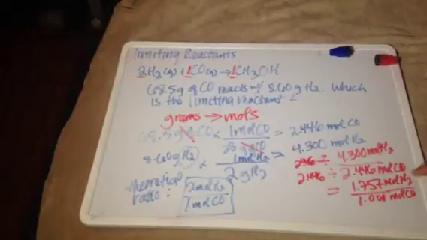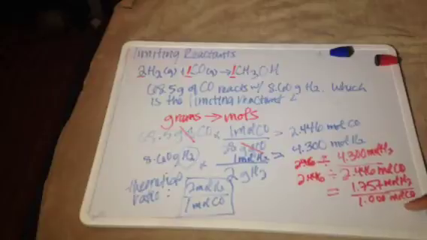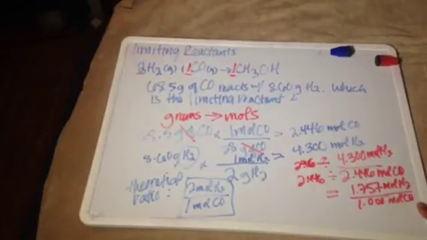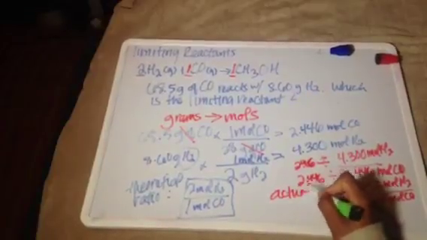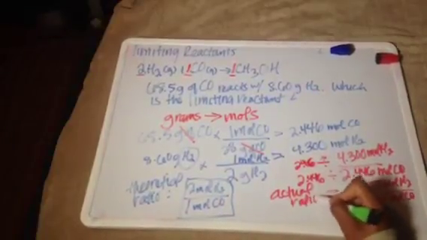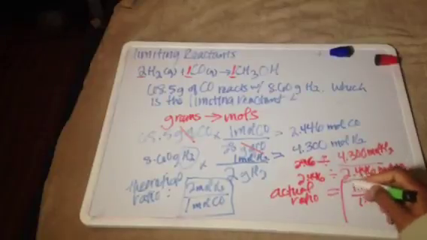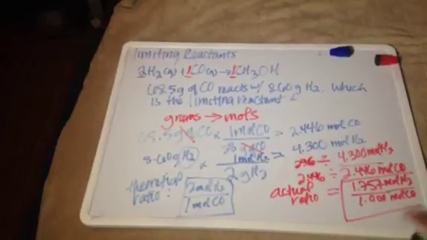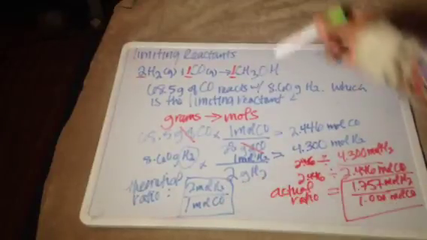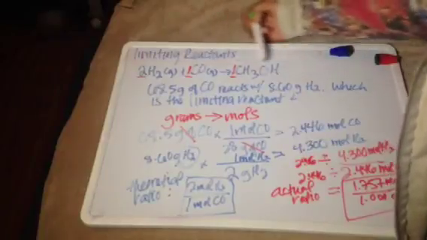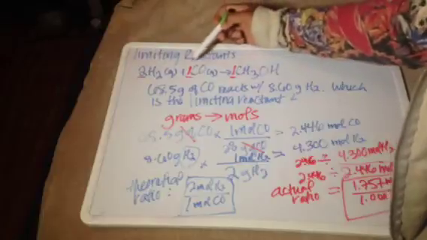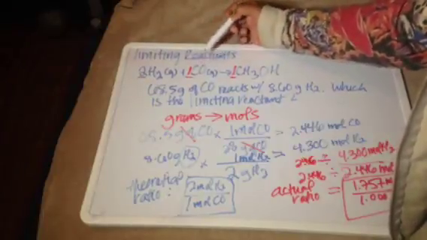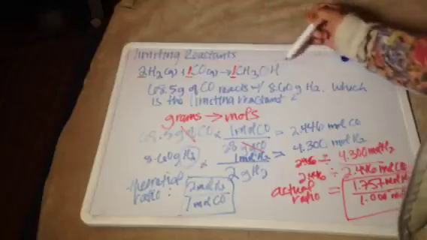1.757 moles of hydrogen and 1 mole of carbon monoxide, right? And this is our actual. So let me go ahead and label this. This is our actual ratio. And now we're comparing the two. So let me box this in and further isolate them out so they pop out at you. So for our theoretical, looking solely at our chemical equation, for every 2 moles of hydrogen that reacts with 1 mole of carbon monoxide, we get 1 mole of CH3OH.